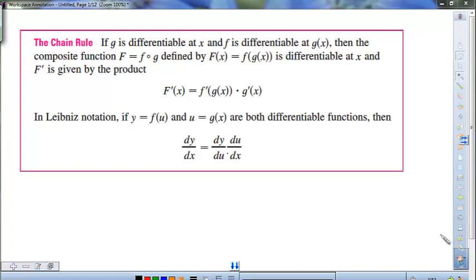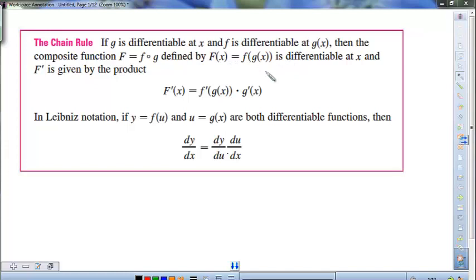This is a quick lecture on chain rule. This is the formula for the chain rule. It states that g is differentiable at x and f is differentiable at g of x. And they're doing that because they're getting ready for a composition. So in that composition, what we have is they define a new function capital F, which is f composed with g, or can be written as f of g of x.